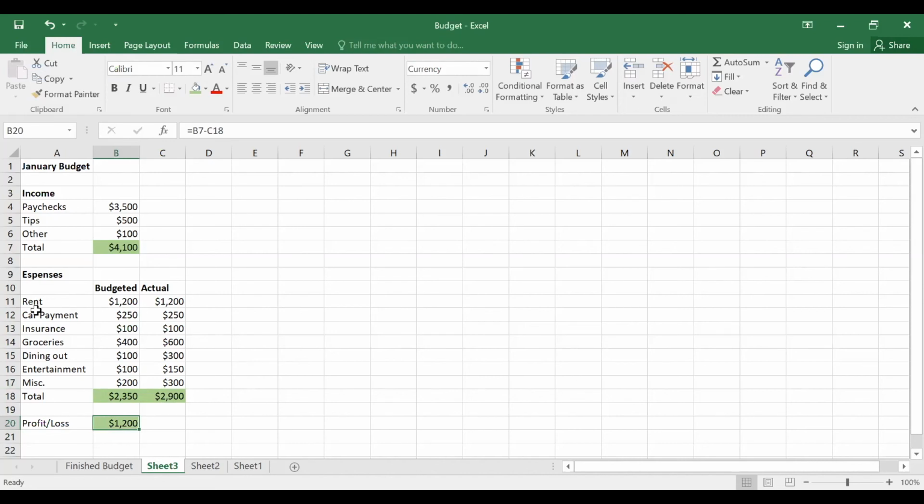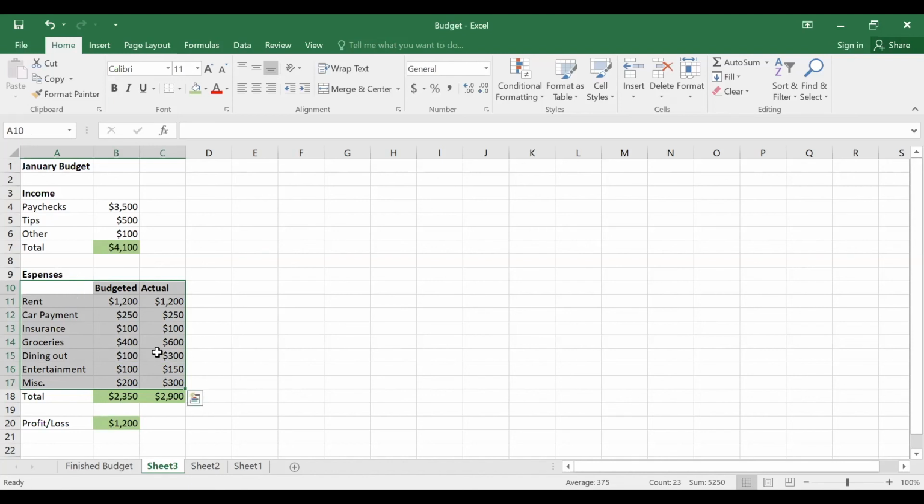I want to put a chart in here. So the first thing you do is let Excel know what you want the data source to be for the chart. So I want a chart to be my expenses. So everything I have highlighted will be on the chart. You do not want to put the totals in the chart. But I want everything else except for the title expenses. I don't have that highlighted.